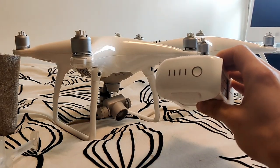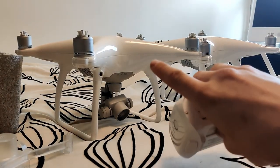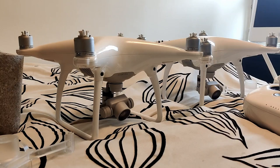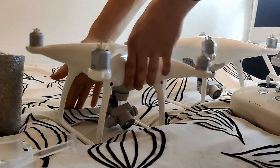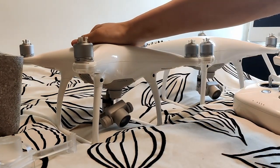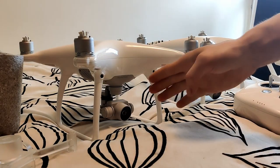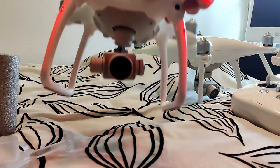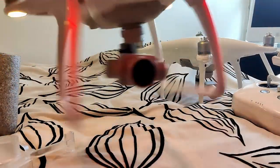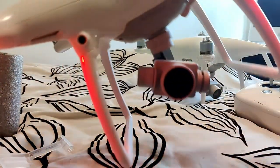Let's see what will happen when I plug this functioning battery into the micro SD drone. What will it do? So, power it on. 1, 2, 3. And there's the key. Oh! See that? The gimbal stabilized. The freaking gimbal. Look at it. It's stable. This is a good start.